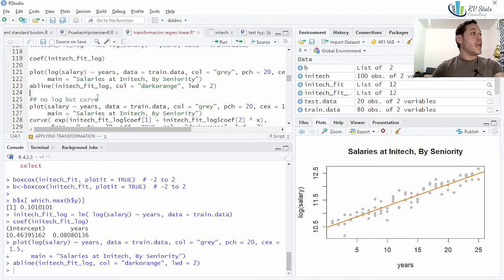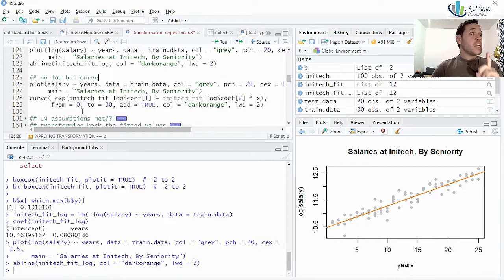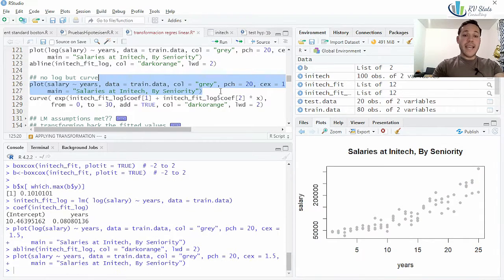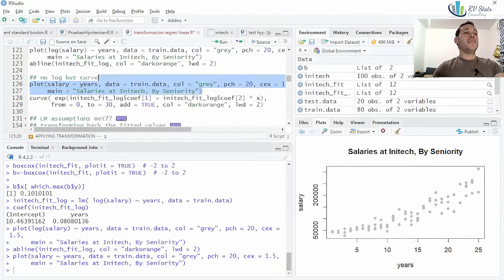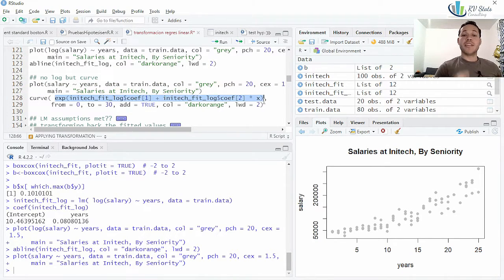Okay, something important. The original data, remember, is not logarithm. How can I go back, transform it back? Then here you can see this is my original data. You can see here, when I show you, you see what the thing is. If I have to use logarithm, that means to go back, I have to use an exponential.